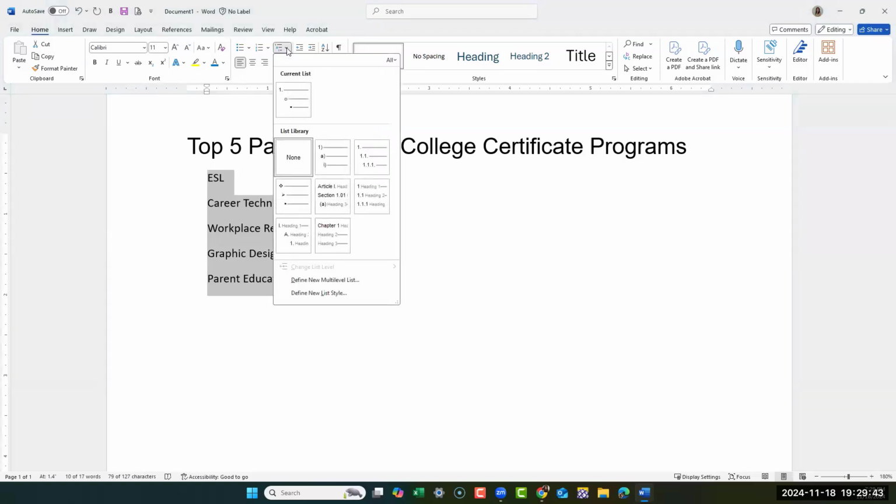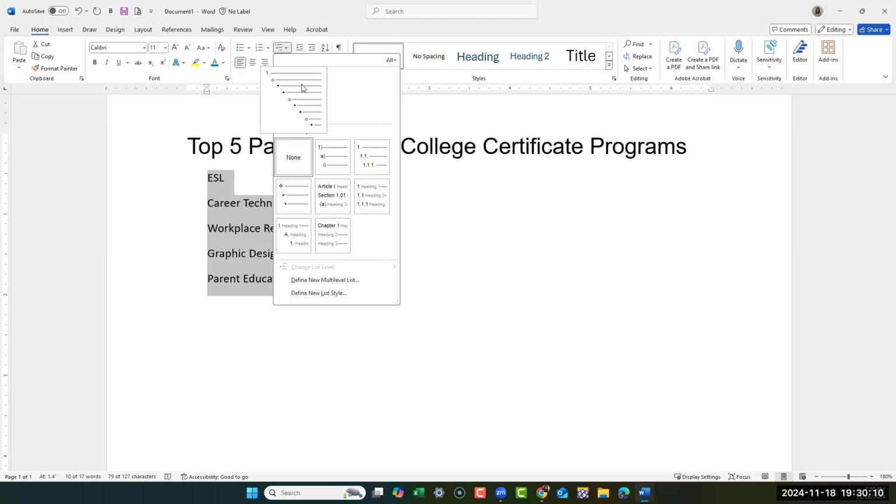We know that the ESL, Career Technical, Workplace Readiness, Graphic Design, and Parent Ed are going to be numbered, right? So here we have different options. The current list is a number list, and then the sub list will be these hollow circles.